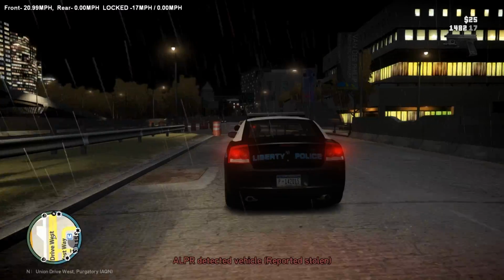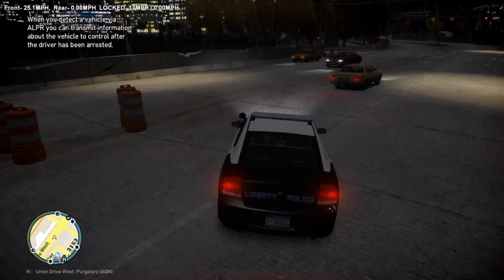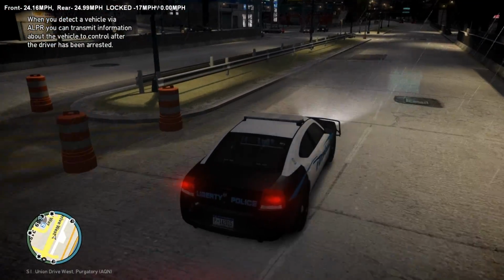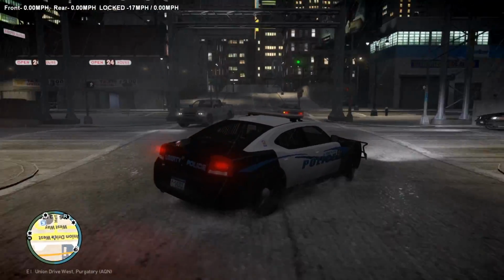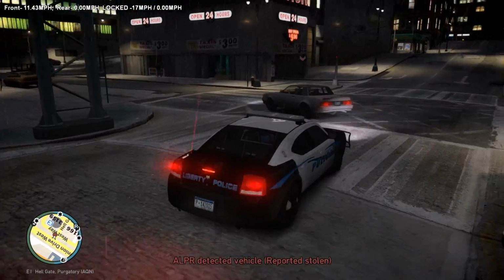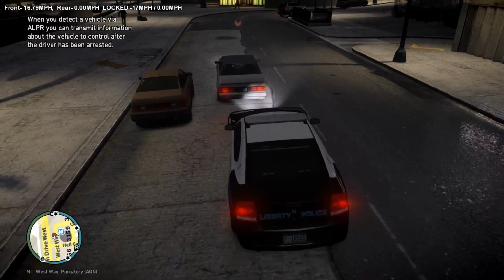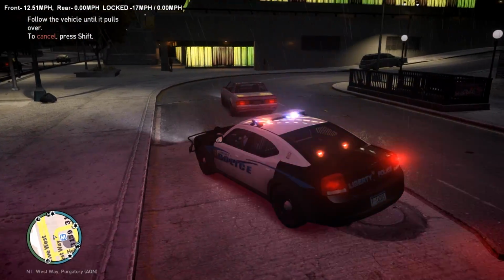Ooh. We just got a hit on one of these vehicles back here. One of them was reported stolen. We're going to cut these vehicles off. It was either that white Faction or that Fonte or whatever it's called. I think it says Faction. Yep. This Faction is reported stolen. Well, that's not good. Let's go ahead and stop this person.